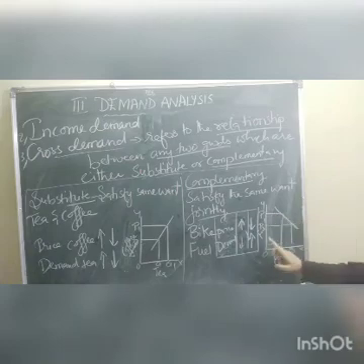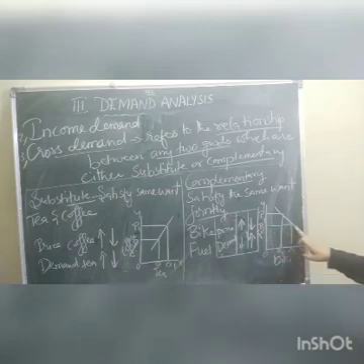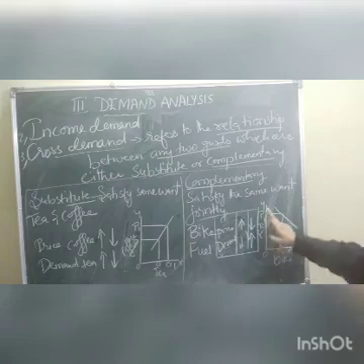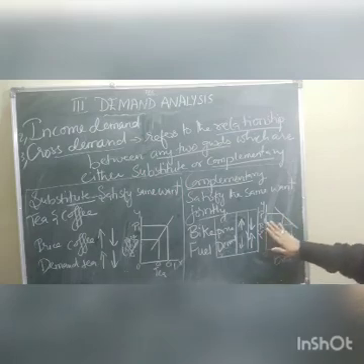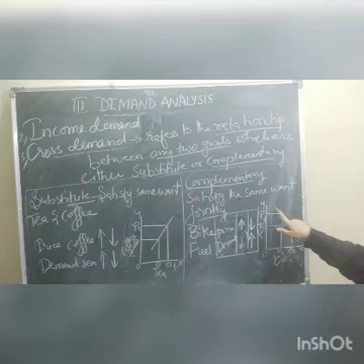So what we find, children, look at here. Bike is on the OQ axis, quantity demanded. When the price is less, you will demand more bike. But when the price of petrol increases, this is the price, you use less bike. When the price is less, you use more bike. So it comes as a negative, inverse relationship.